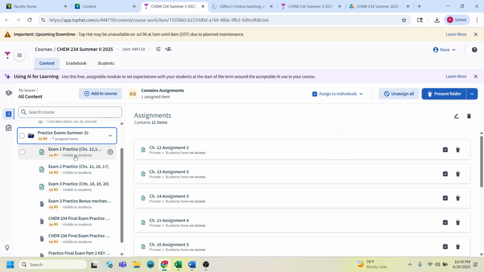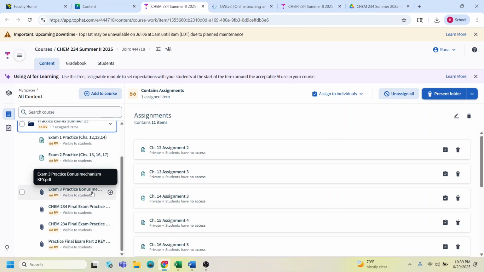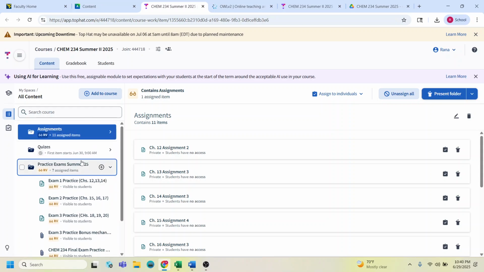Your exams are going to be between 30 to 35 questions. This is a normal 1 hour exam, so you should be able to finish those questions in an hour. The final exam is around 70 multiple choice questions, and you should be able to finish that in 2 hours. If you need additional time, it's not a problem. You can take all the time that you need in order to finish your exam. So don't worry, I'm not going to rush you on that. So that is regarding the exams.